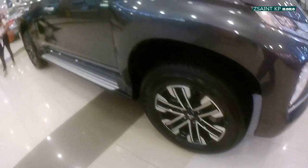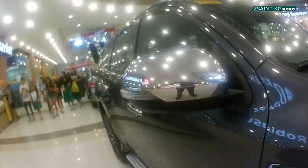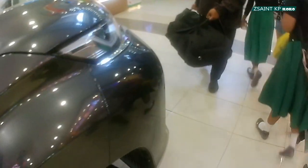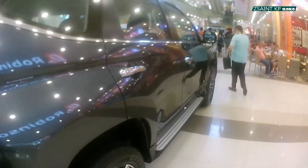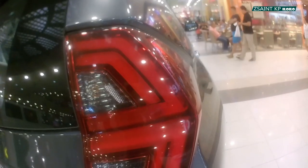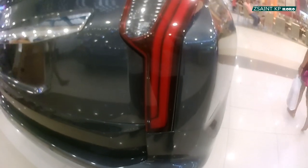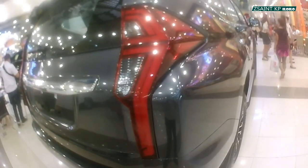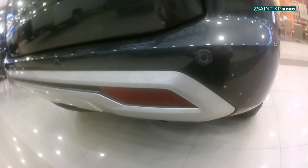What is really capturing the most attention to detail is the front clip, now equipped with its second iteration of the dynamic shield design language, which is new and improved compared to the previous model. The facelift 2020 Montero Sport was launched back in October last year. The GLX 4x2 manual arrived before 2019 ended, while in February this year we witnessed the new GT 4x4 variant. As of now, there are four variants offered for the Philippine market: GLX 4x2 manual, GLS 4x2 automatic, GT 4x2 automatic, and GT 4x4 automatic as the top-of-the-range.